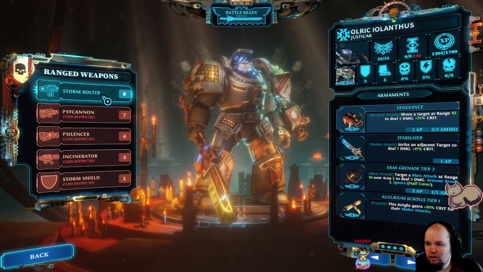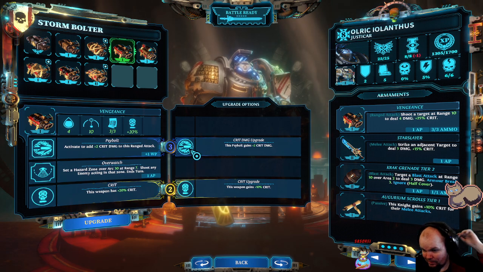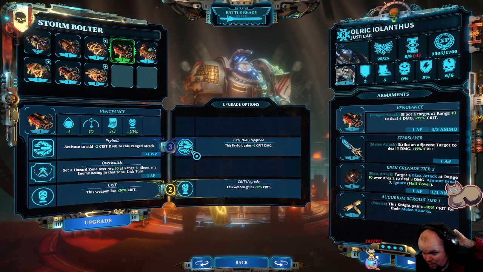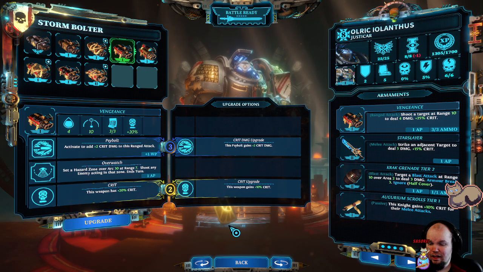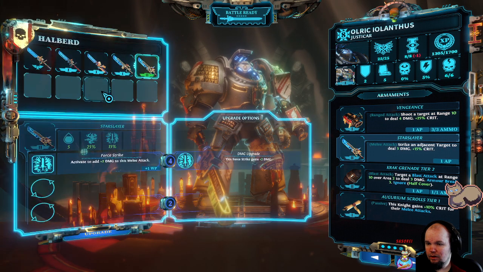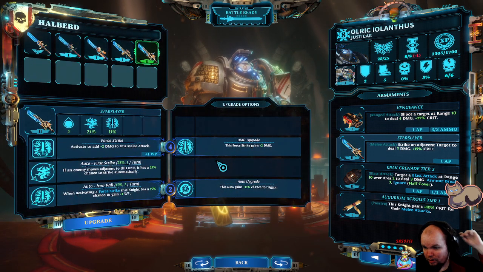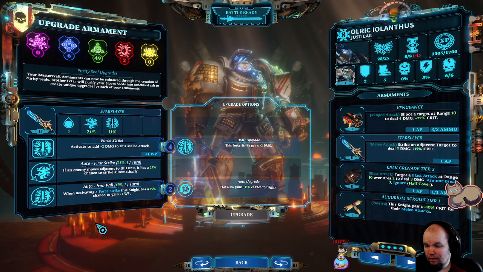Orc, loadout, ranged weapon, storm bolter, what are you using? I mean, that's if it crits, though. There's no guarantee it's gonna crit. It's already got a high crit, so I'm not gonna spend the seeds on that yet. I don't know if it's worth it. However, your halberd here. Okay, how many seeds do I have for blue?